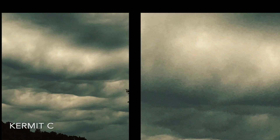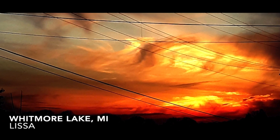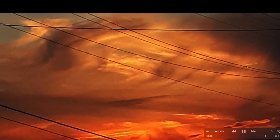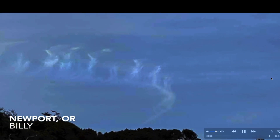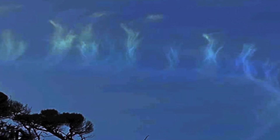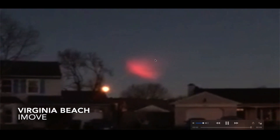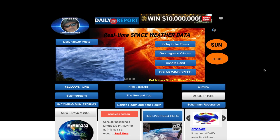Kermit C sent in big fluffy roll clouds that dominated the entire sky. Lisa out of Whitmore Lake, Michigan sent a fiery orange sky that looks like a set of hands holding a ball of light. Billy out of Newport, Oregon photographed what looked like a colorful crown — really weird cloud structures above Oregon. And I also received yet another sighting of a very strange pink anomaly in the evening sky — a video clip from Virginia Beach, Virginia, and also photos from North Carolina, multiple places, and the Turks and Caicos. Since it's in the evening sky, this is self-illuminating — not being illuminated by the sun at all.